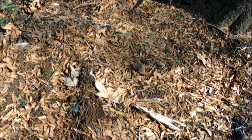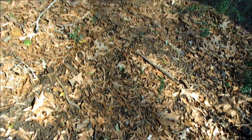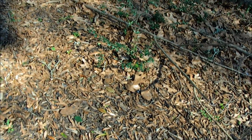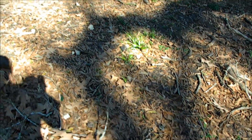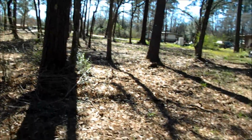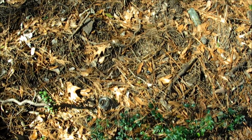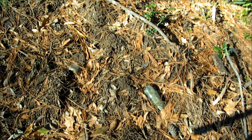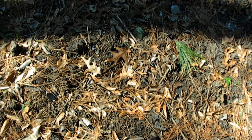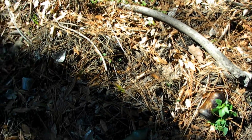And here it is. As you can see, there's a big trash layer all over here. So I guess I'm just going to randomly start raking through it. Alright, way the heck on the other end of the lot, I'm starting to find another trash pit. It looks pretty modern. That last spot was purely a surface dump. And this doesn't look any good either.